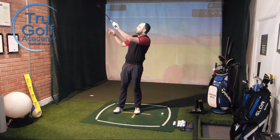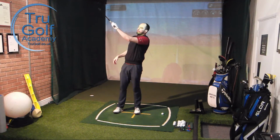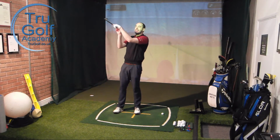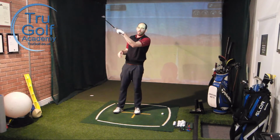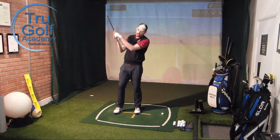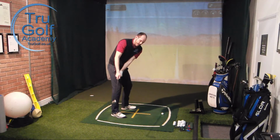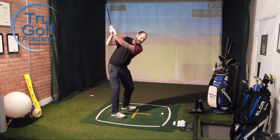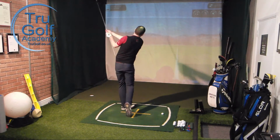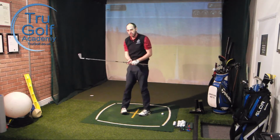And what you'll see there is the club is just a little bit laid off, as it should be, because it's just short of parallel. My lead wrist is much flatter, or I don't mind seeing the lead wrist pointing up a little bit more this way and a little bit more flexion, because I'd much prefer to see a closed club face position than ever getting really open here. So we're trying to get the cane dragging across our body, pointing out in front of us to our right-hand side. And the third thing this can help with is this rotation through towards the target.